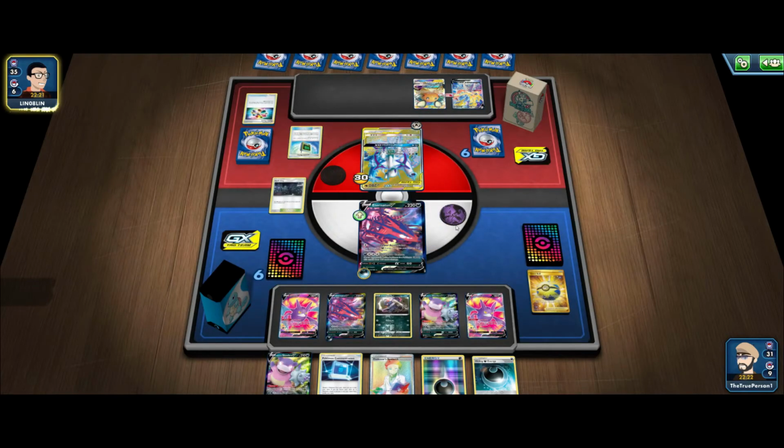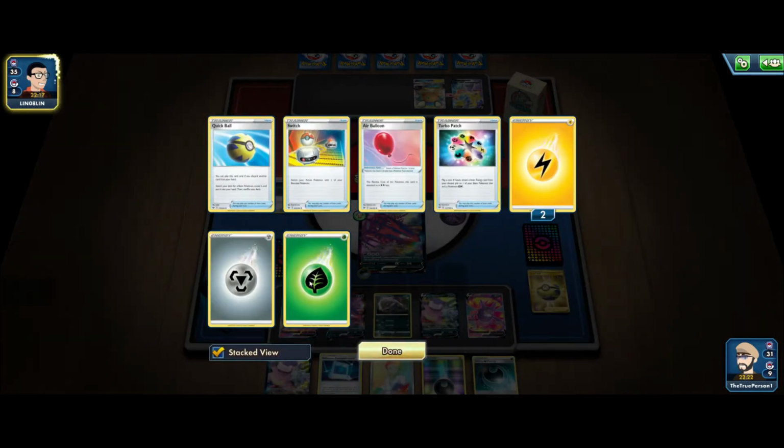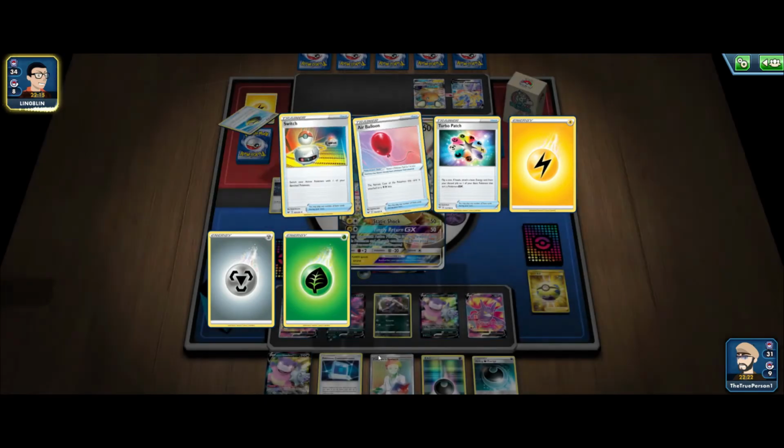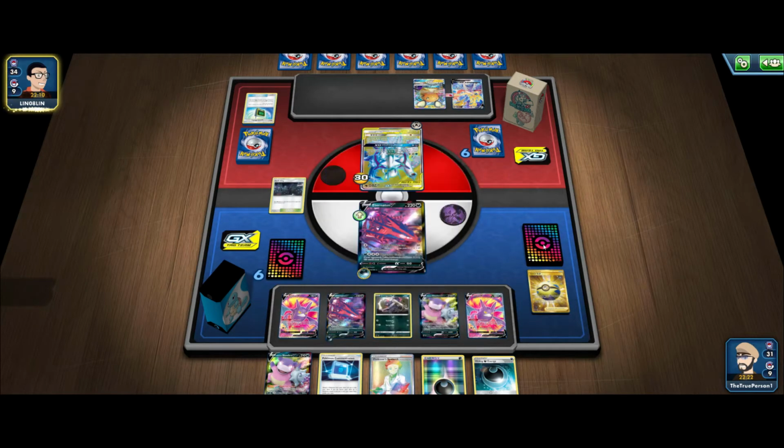There's the Electromagnetic Radar from our opponent. What are we up against? They get rid of a Grass energy and another Lightning energy. This is some spice that I don't know about. So, very confuzzled to say the least, but it's fine.